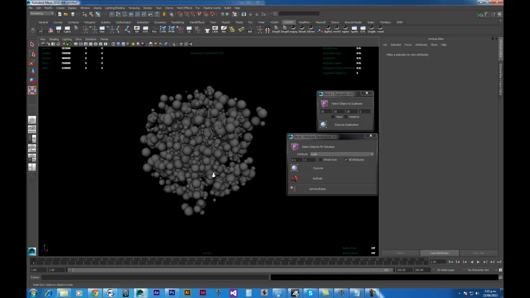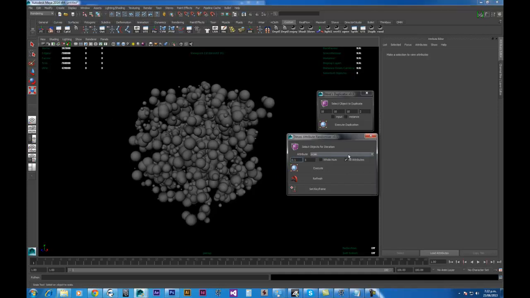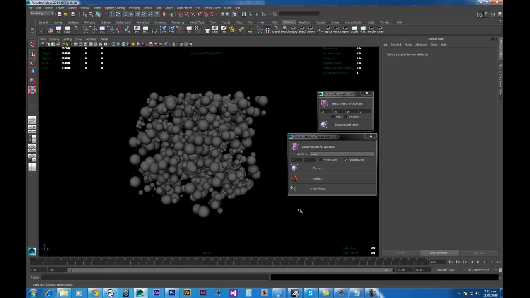Okay, so this is just a quick, fast view of how you can use it. You can also key attributes as well.